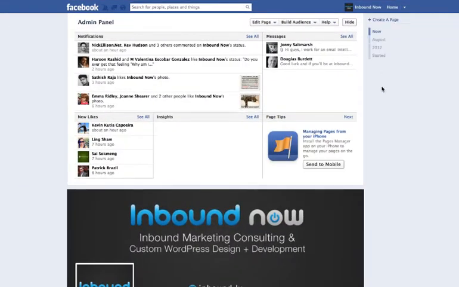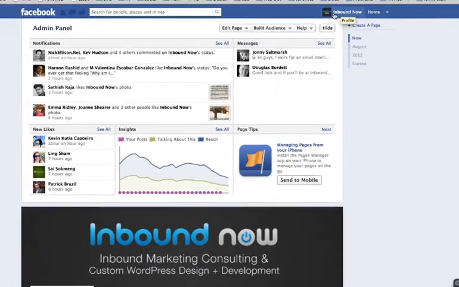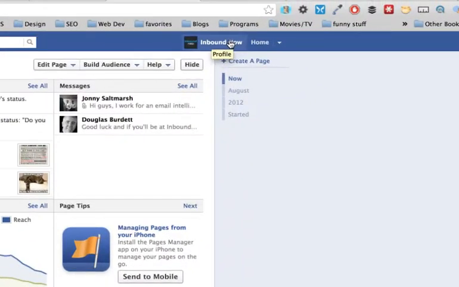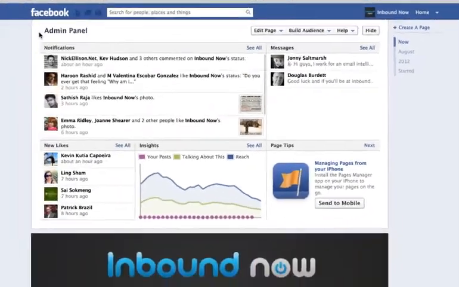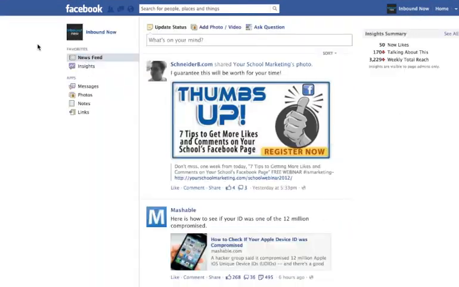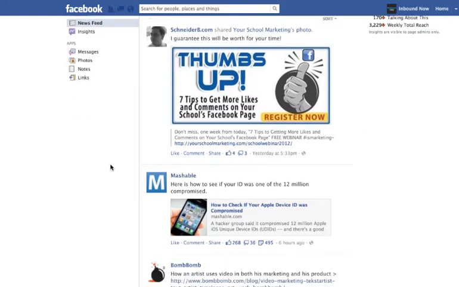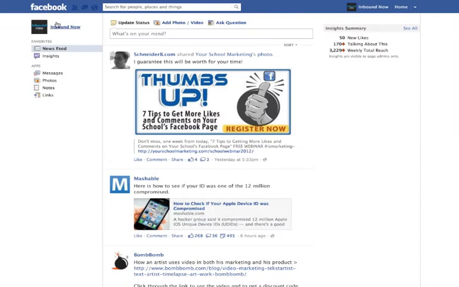So now that I'm switched over to the fan page, you can see that my Facebook icon is now InboundNow instead of David Wells. And if I go into the main news feed of Facebook, what I'm seeing now is instead, it's not my personal stuff from David Wells, it's all the different pages that I've liked as InboundNow.